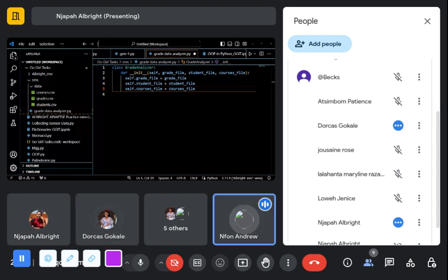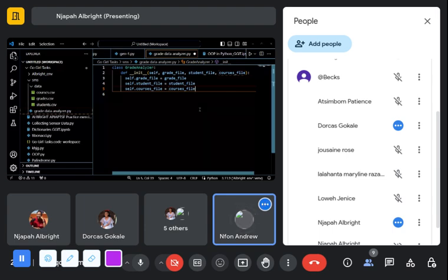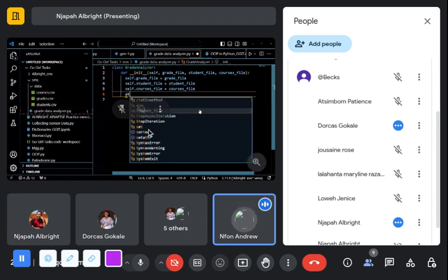So inside that same constructor, you are going to set students to an empty dictionary, courses to an empty dictionary, grades to an empty list. So that probably means you have self dot students equal empty dictionary.